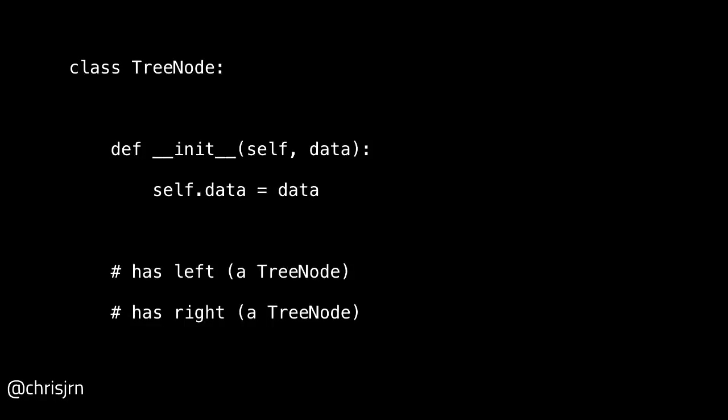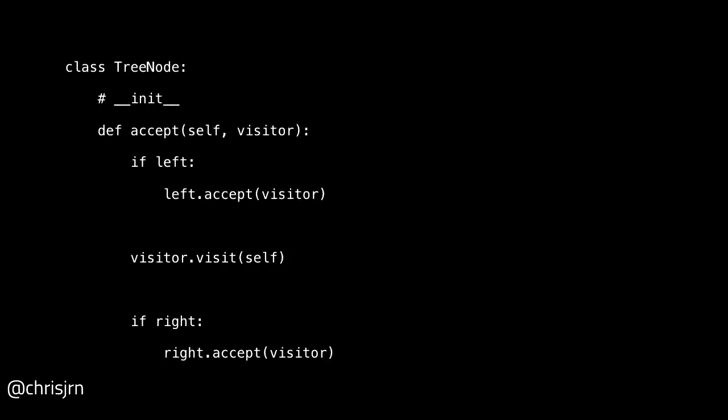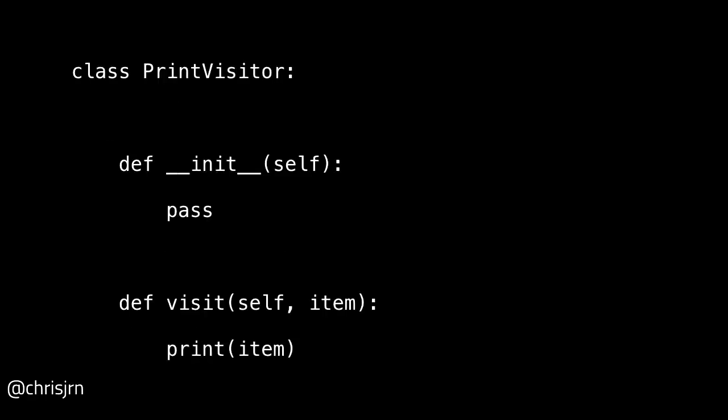Acceptors are your collections, and visitors are the operations that you want to perform on each of the items inside your collection. So I've got a generic tree-like data structure here. I'm using a very generic sort of tree because I didn't want to have too much complication here, but this could be anything you want to traverse. It could be a directory structure in your file system or a JSON object or something like that. It has data at each point in the tree, and it has some children. And so if we're implementing the visitor pattern, we have a method that accepts a visitor operation. We've called it accept here. And that visitor operation makes sure that every element gets visited by the visitor, sort of by going down the left side and then looking at the current item and then going down the right-hand side of it. And a visitor will look like this. It has a method that accepts an item, and it has a way to perform an operation on it.